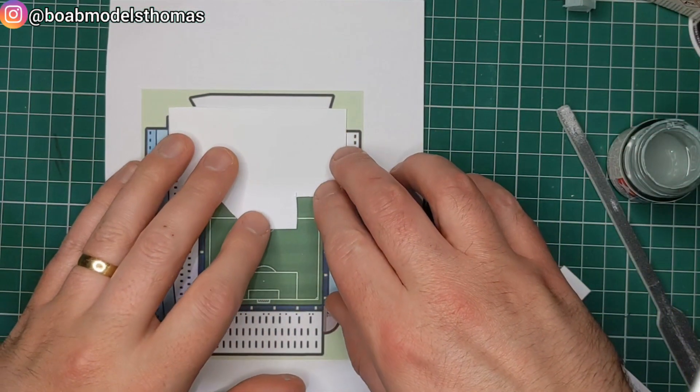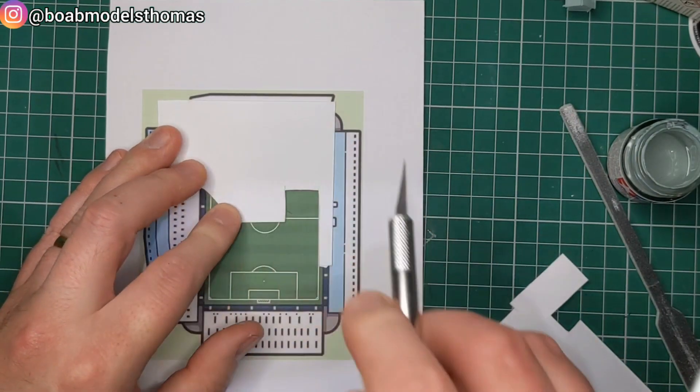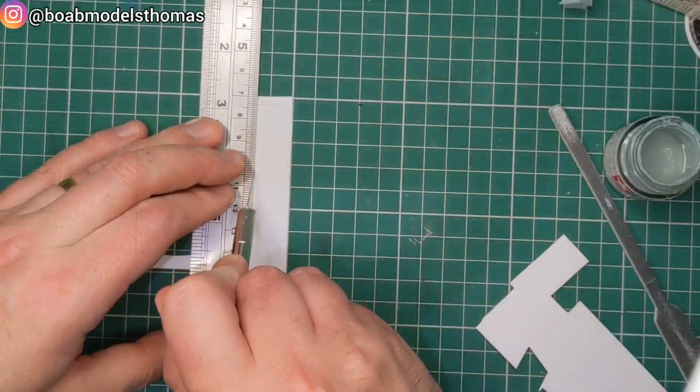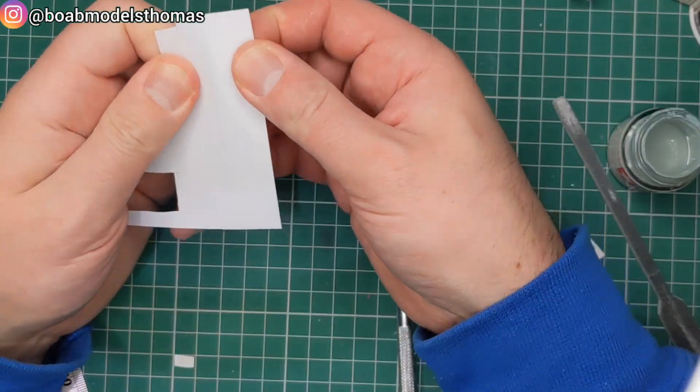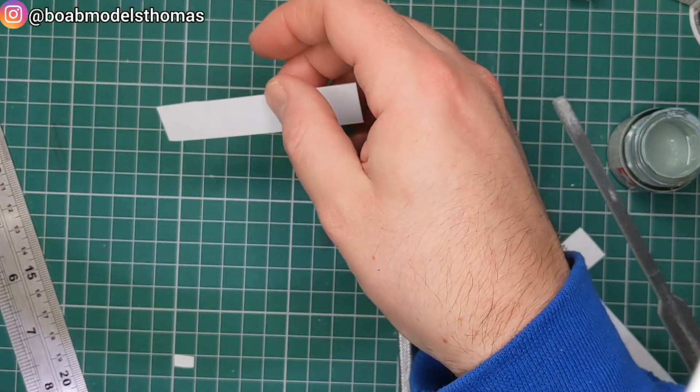So you can see this picture, which I found on Google Images, an illustration of the overhead, which I'm using to get the dimensions for the roof nice and correct. And then I'm using this metal ruler and my craft blade to cut really nice, crisp, straight edges.